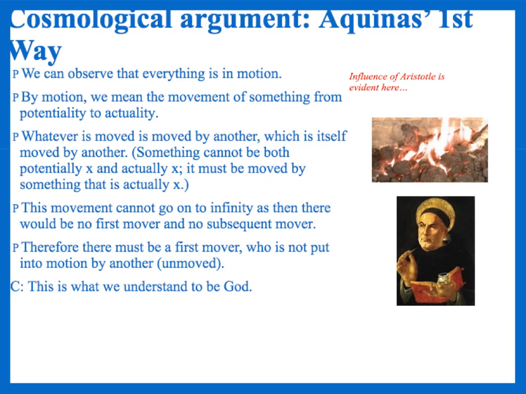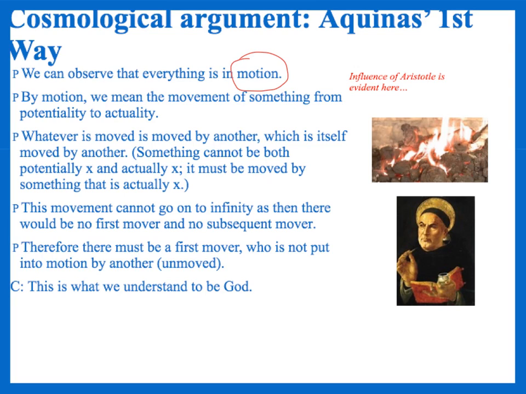The first way of the cosmological argument is very much influenced by Aristotle, and it's using this idea of motion, and by motion we mean the movement of something from potentiality to actuality. So you should recognise this language and this concept from Aristotle. Now, if everything is in motion, the next part of what Aquinas is going to try and establish is that things do not move themselves. They must be moved by another. And he gives an example.